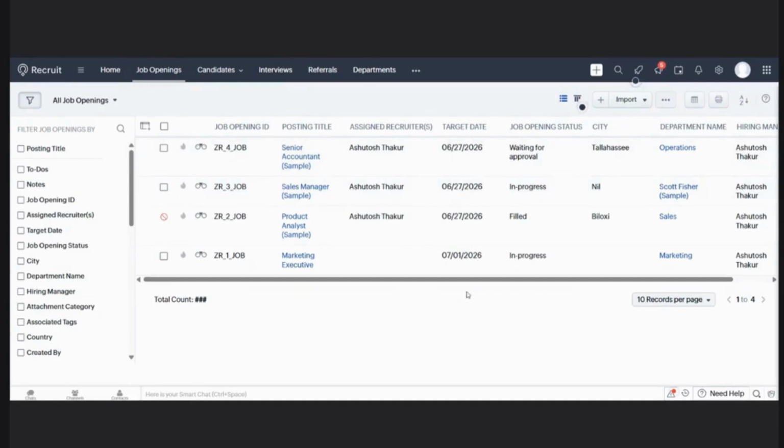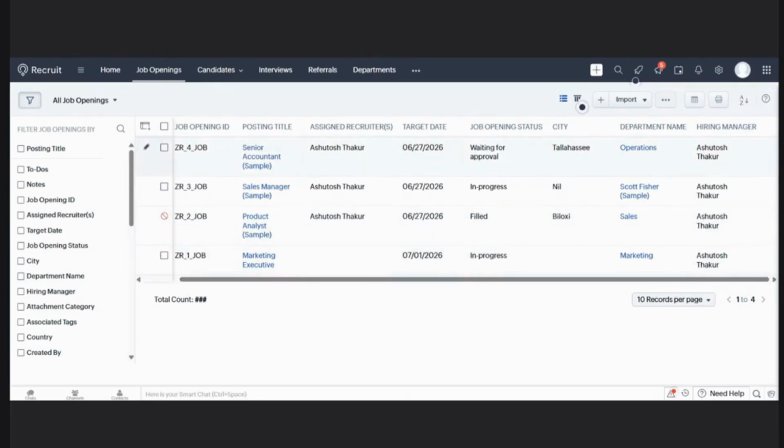So these are the dates. What is the status right now? You'll see some are in progress, some are filled, which means that we have released the offer. Waiting for approval is where the job requisition that you have raised is pending approval, right? So this is where waiting for approval will come in.